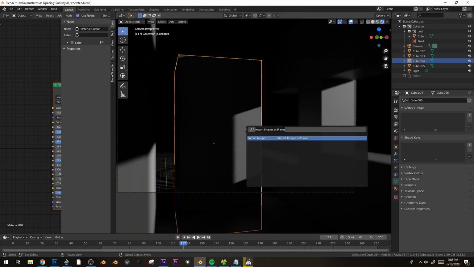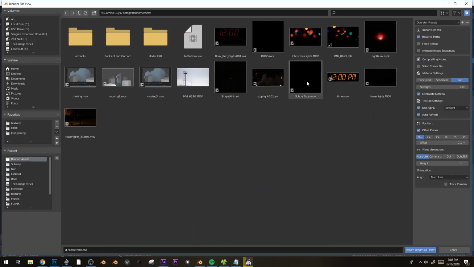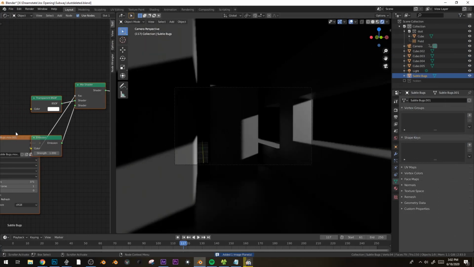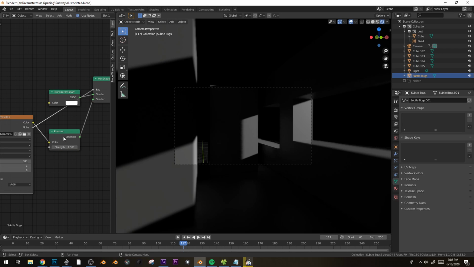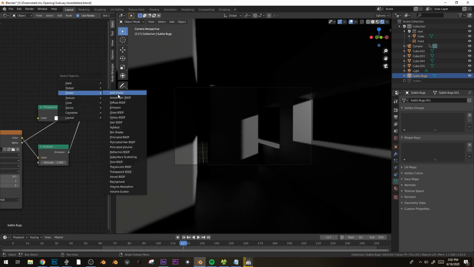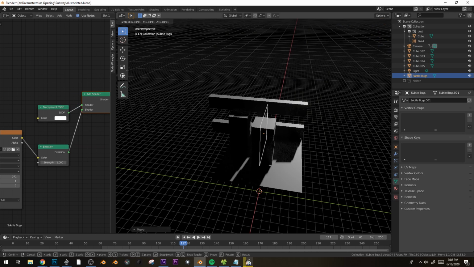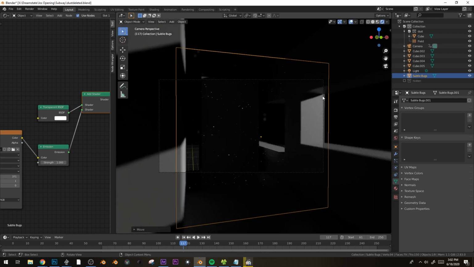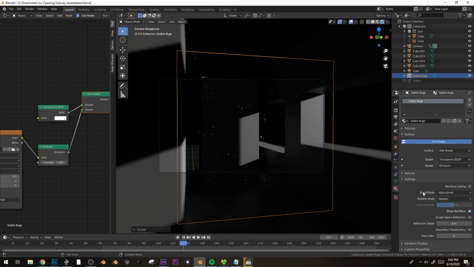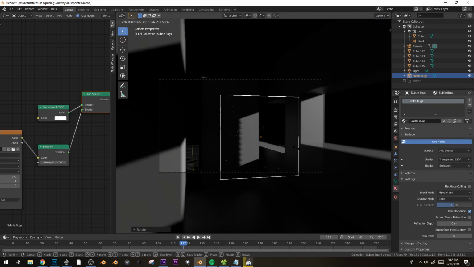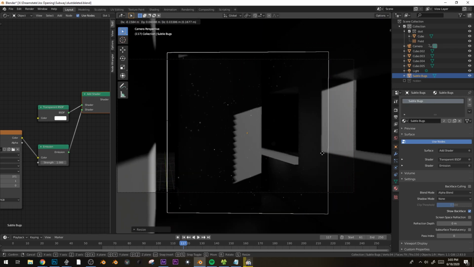I'll just pre-make something like this, where I don't even know how well you can see this on YouTube, but it's just lots of little bugs, or maybe this one. It's a little bit more dense and uniform, and some moths. In Blender you can go import images as planes, take the footage, and turn the mix shader between the transparent and the emission here into an add shader, and it'll add all the transparency values with the emission values. Oh, you do want to turn off shadows here. Shadows none. And then you've got your bugs here.